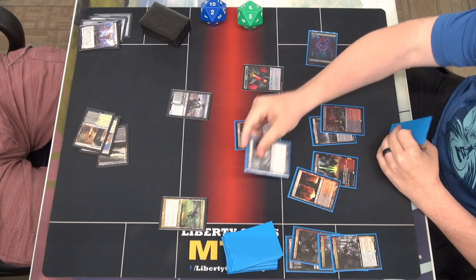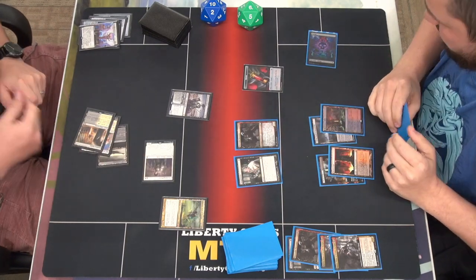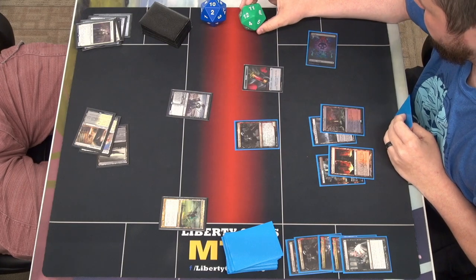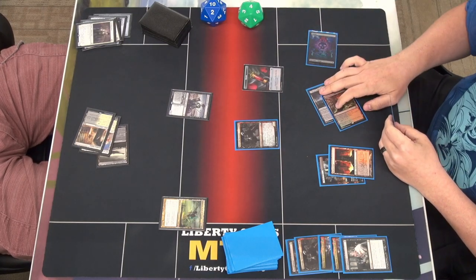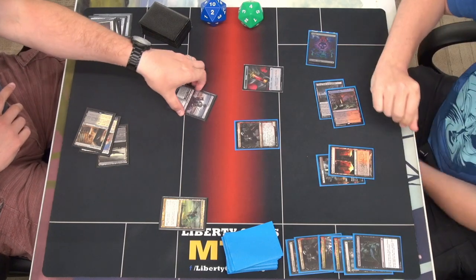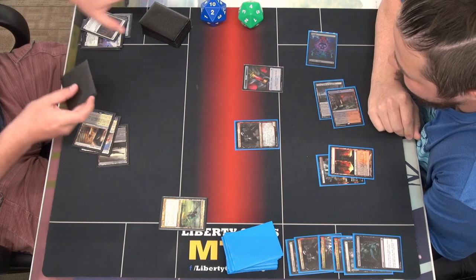Gotta pay one and thought seize because I just gotta know, so I can get rid of him. Yep. Go to 4. I go to 4. Yes, yes, yes. And I think we just go ahead and power word kill. Okay. Him. When he dies, he doesn't.